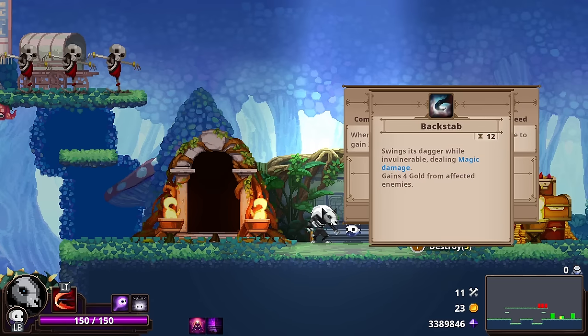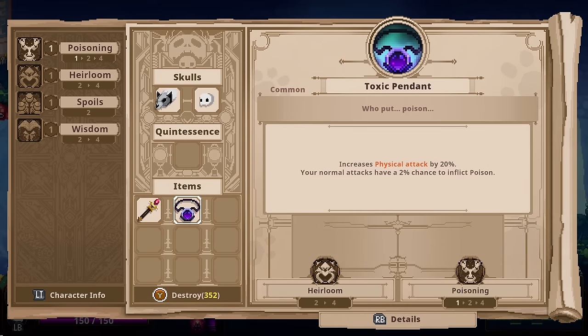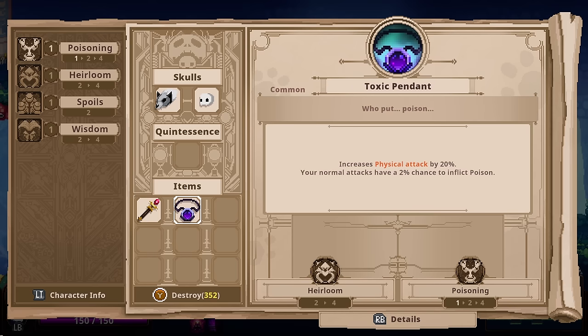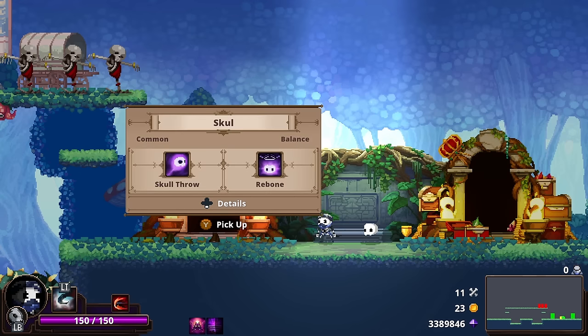Now, we have Petty Thief. Petty Thief does magic damage. Now, what I can do here is actually split my run between a magic skull and my werewolf, who is a physical skull, because I've been given a physical and magical item. And because I don't really know how the RNG of the game is going to treat me, am I going to get a lot of magic items, a lot of physical items? Why not take one of both? That way, depending on what the game does for me, I can benefit from this.